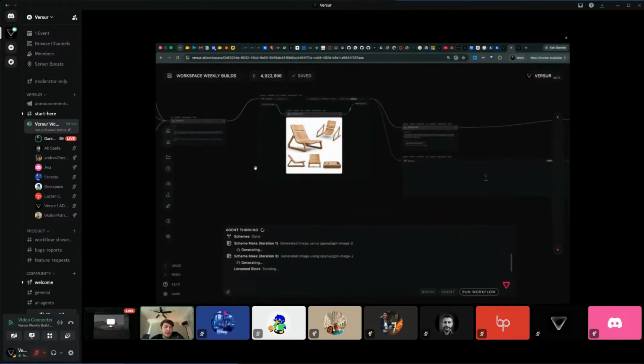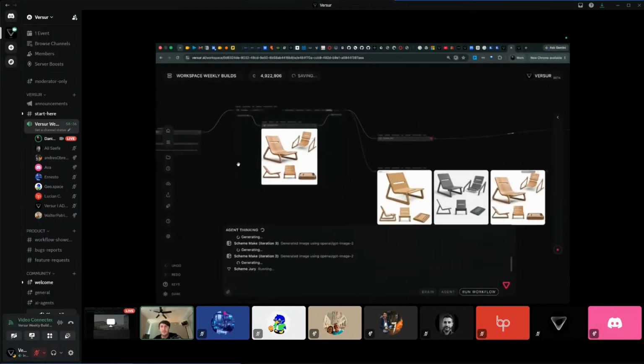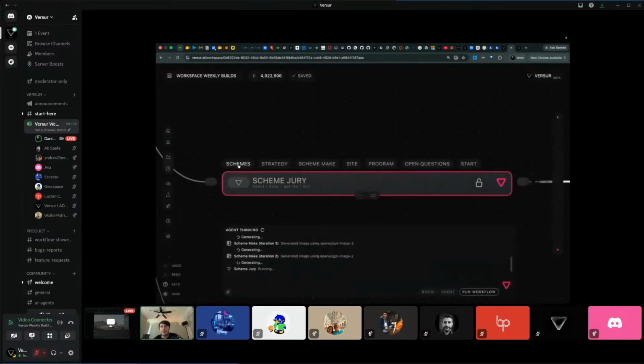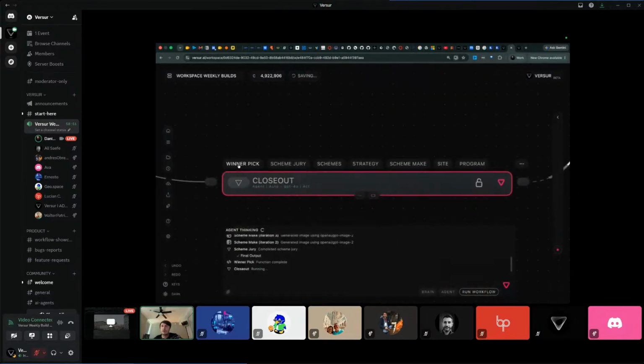So I'm just going to let this one run a bit. What time is it? We are 5 minutes away. Okay. So what I'm going to do next, after this one finishes, is show you this idea of a Versur Bridge. The Versur Bridge is a small application on your desktop that you can use to run inference on your computer, meaning that you can download language models and image models, and run all those on your computer.